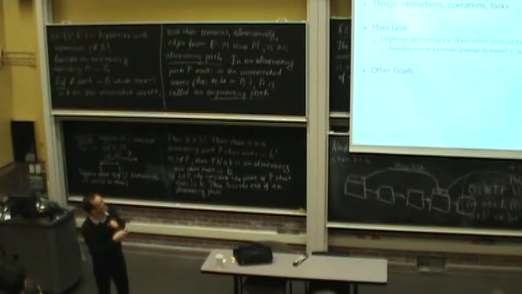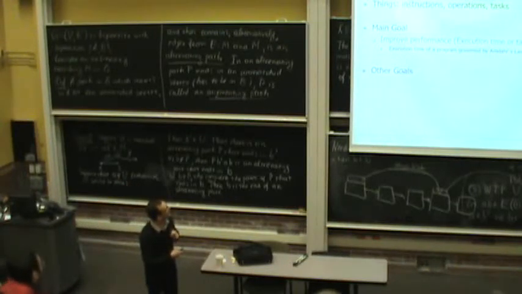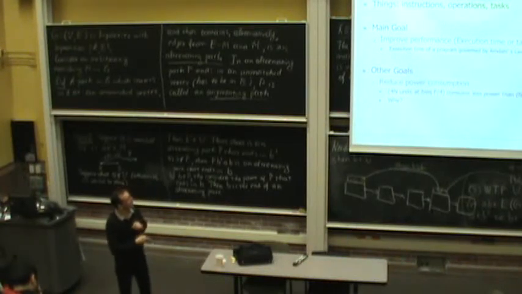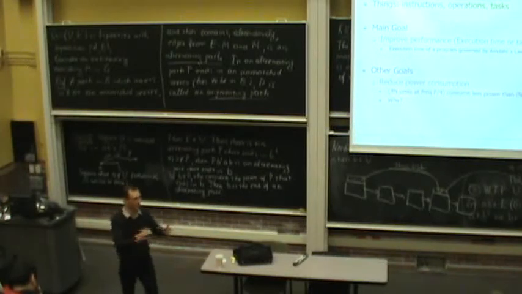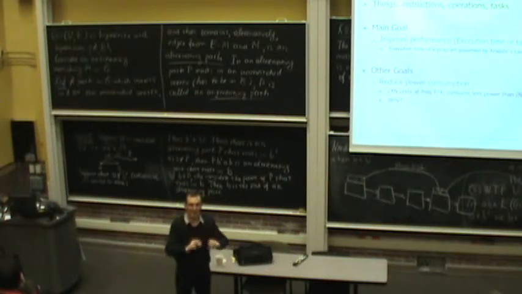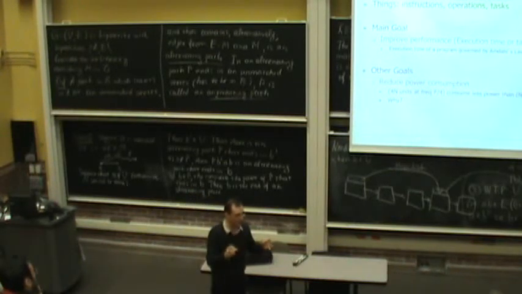I say parallel computers, but there's a reason for doing parallelism. I'll go over this very quickly. Parallelism is doing multiple things at a time, right? Things could be instructions, operations, and tasks. The main goal is to improve performance, but there are other side goals. You can reduce power consumption. If you can divide your program into multiple tasks, you can execute each task more slowly, and you can still accomplish the same work in the same time, while reducing power consumption. Does that make sense?